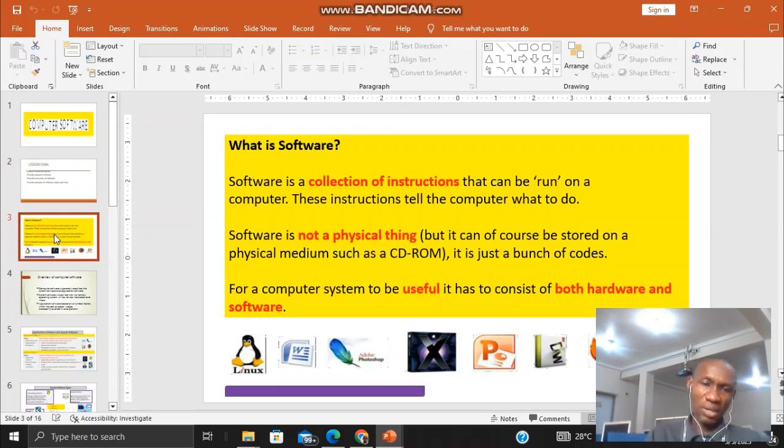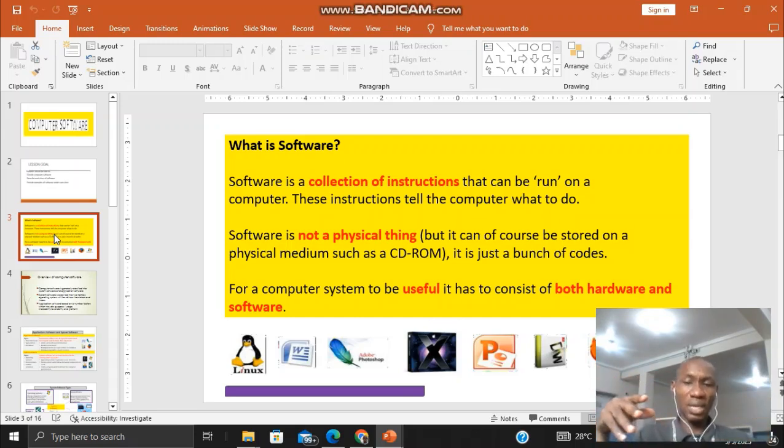So you see on the screen there that you can always define computer software as a set of programs, a set of instructions, a collection of instructions, a collection of programs that can run on the computer. If it's a program that cannot run on the computer, then it is not software. Is that okay? So, a set of instructions or collection of instructions that can run on the computer system is referred to as computer software. And bear in mind that it is the non-physical part of the computer.